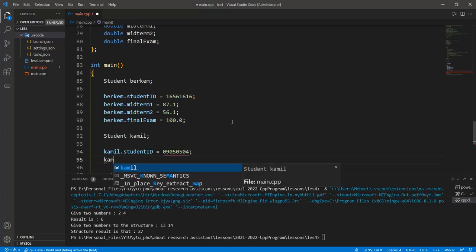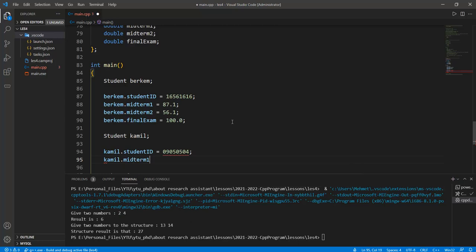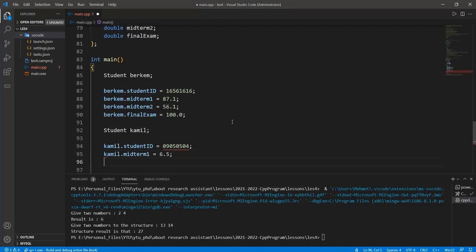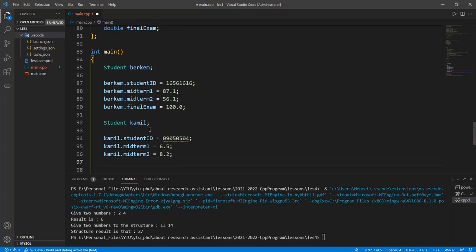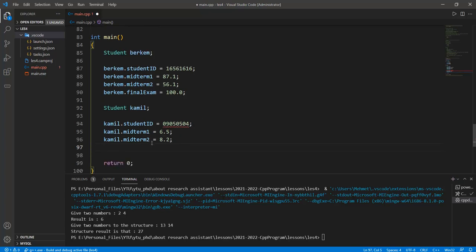And so Kamil has a midterm score of 6.5, and Kamil midterm 2 score is 8.2. Kamil is a good guy but not an accomplished guy or success guy. And so the Kamil final exam is 0. Okay.